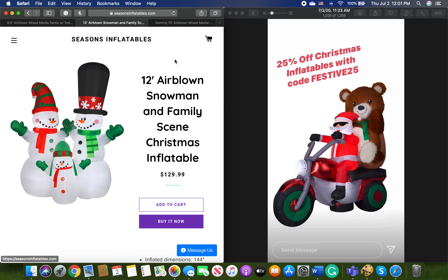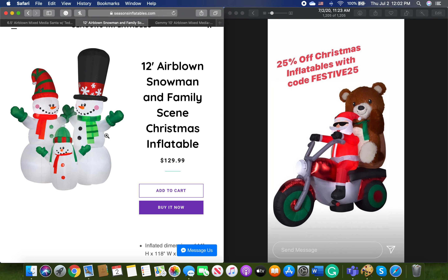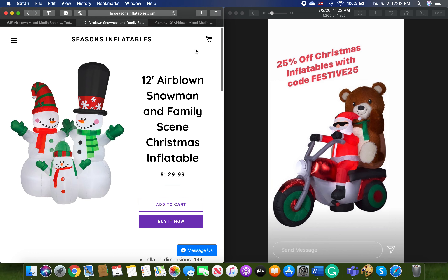Let's move on to the second inflatable: the 12-foot Airblown Snowman Family, going for the same price — $130, so it'll be $97.50 with the discount. This is actually, at least to my knowledge, a 2014 design. With that 2014 design, it had metallic mittens for all three family members. With this inflatable, it's just a standard green, which I obviously do not like as much — I prefer the metallic green, which just looks way better. But honestly there's nothing different between the two except for that. And at 12 feet tall, you're definitely going to make a statement in your Christmas display for under $100.